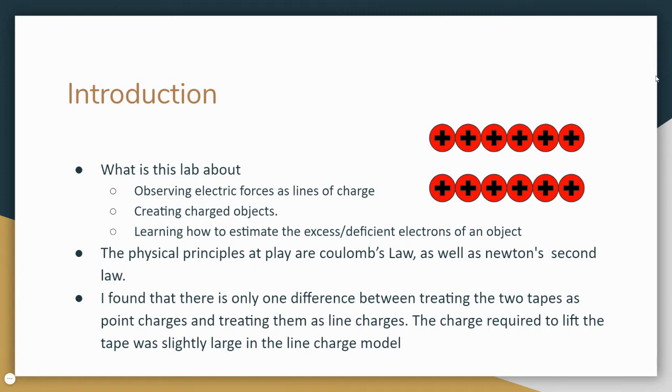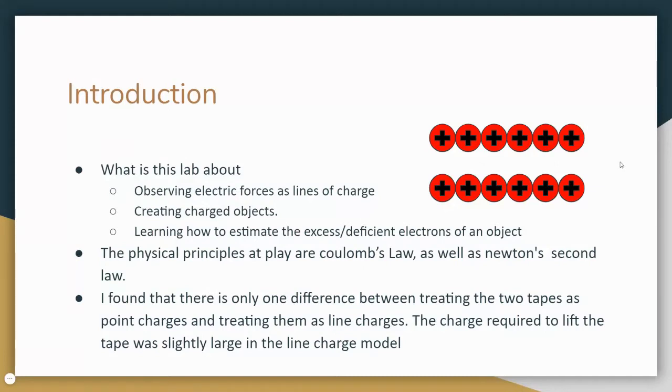Well, Lab 2 is pretty much the exact same as Lab 1, except for the way we are modeling the charge tapes. In Lab 1, we modeled the top and bottom tape as singular point charges. But in Lab 2, we are observing these electric forces as lines of charge. So we are treating each tape as a line of multiple point particles.